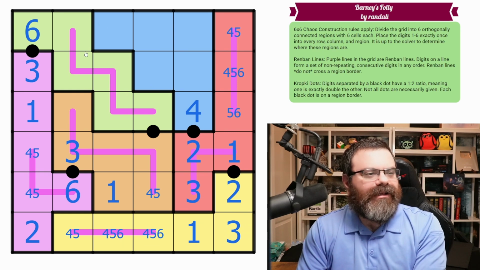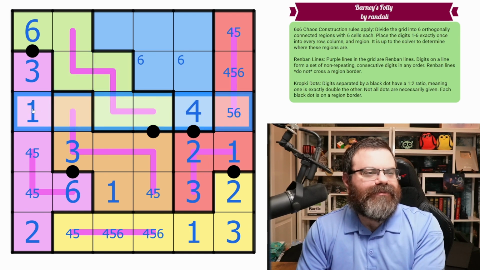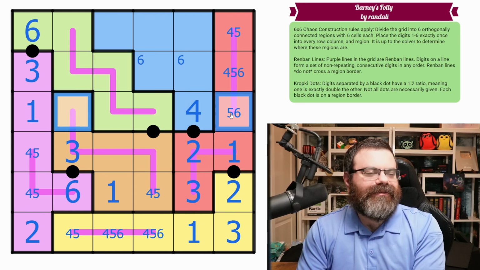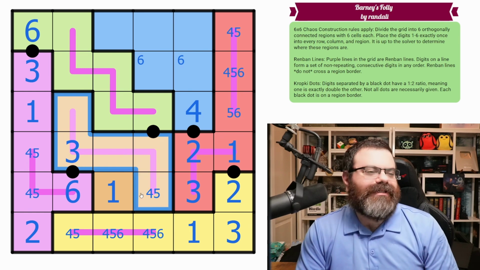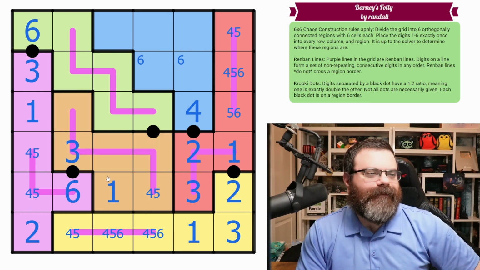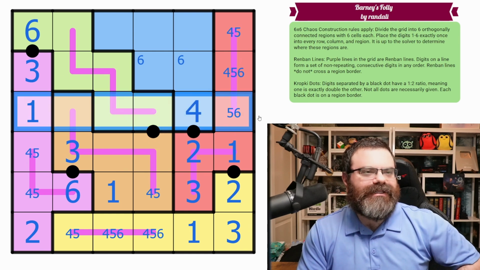All right. 6 is in one of these two. I wonder if that's helpful. Oh, this row needs a 6? One of these two. We know this line has a 6 on it, because it's only missing the 1. But this does not. This is not the 6. Oh, wait, hold on. Yeah, this row needs a 6.